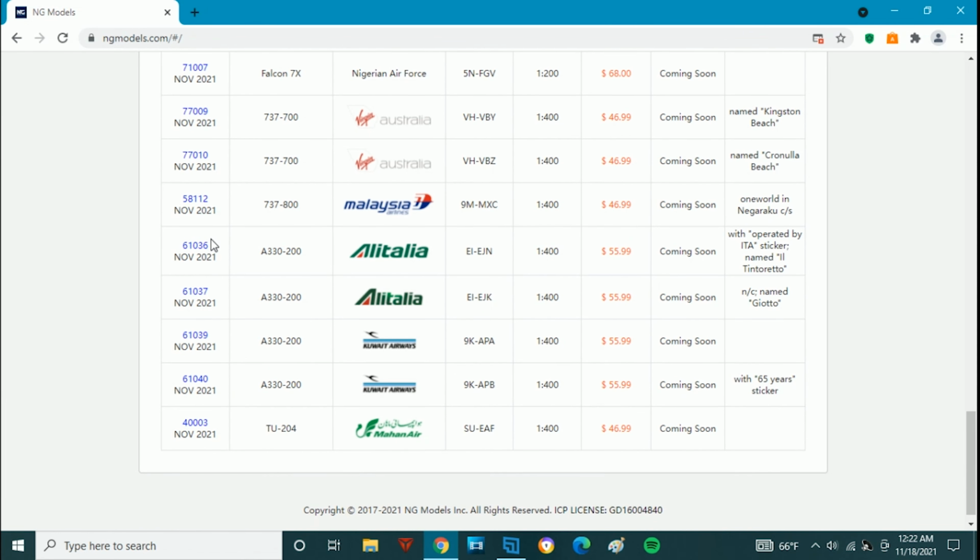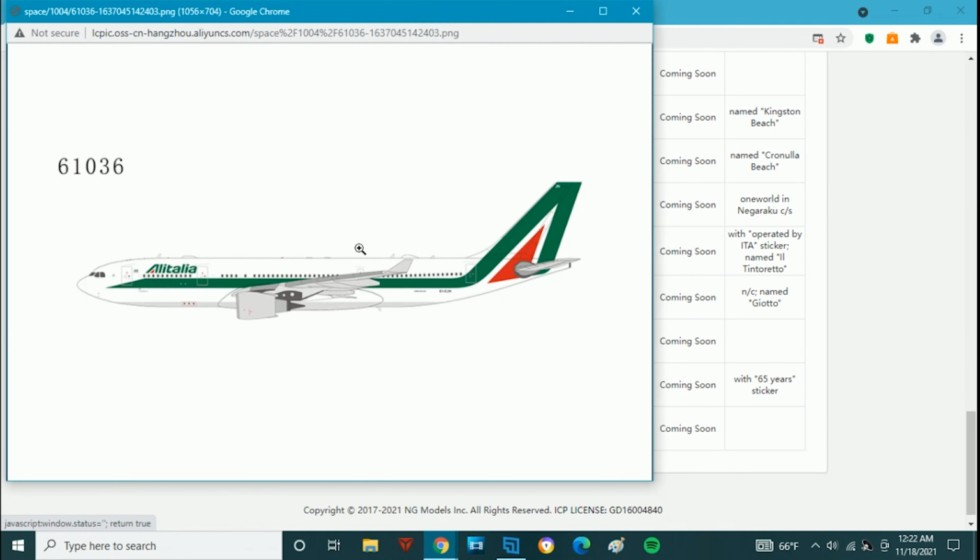Next up, we have two Alitalia A330-200s. First one is EI-EIN. This one is in the old livery, but it has the ITA Airways titles right up there. As you can see, ITA just acquired Alitalia, and they're putting the ITA titles on some of the aircraft before the repainting of these aircraft is inevitable. This happened with US Airways as well. When their aircraft were acquired by American, they would put Oneworld titles right here by the emergency door, as obviously American is part of the Oneworld Alliance, and US Airways was a Star Alliance member, so they removed all the Star Alliance decals and put on Oneworld ones instead.